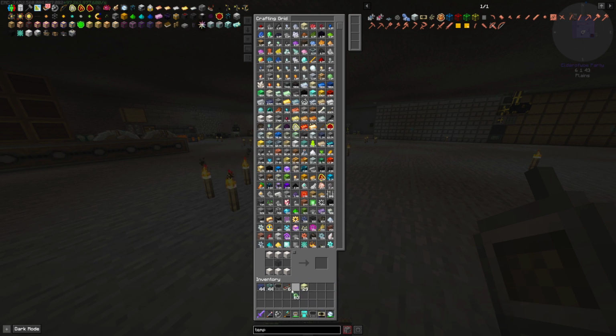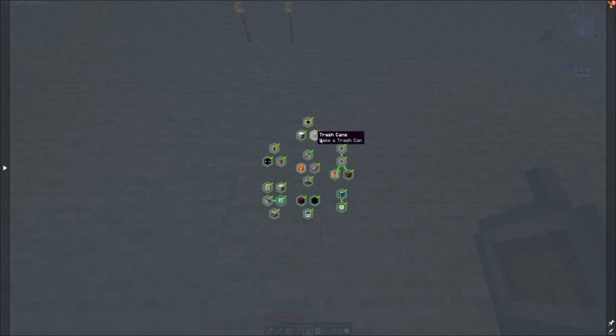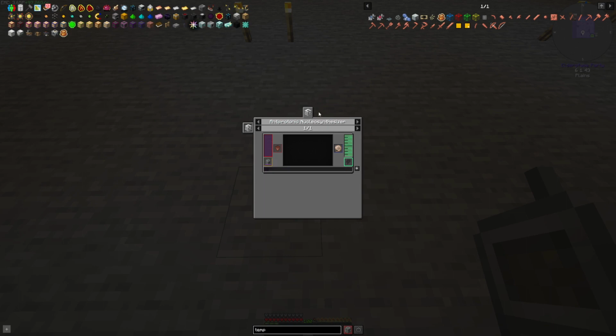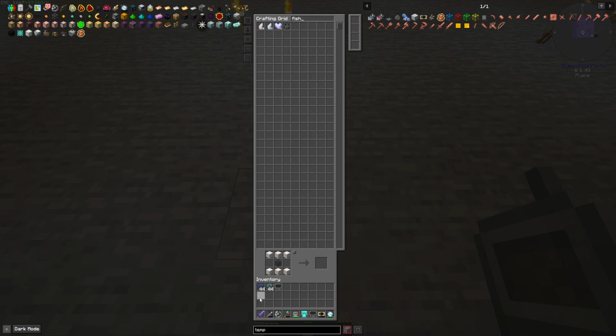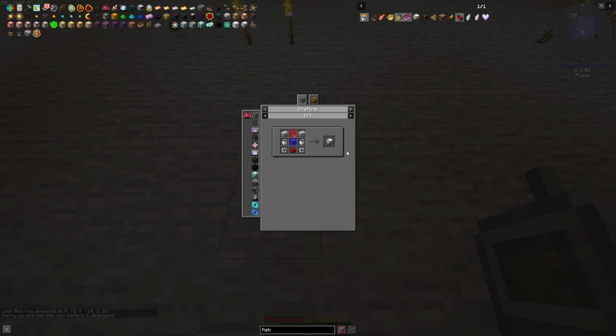Get all of this stuff put away. Okay, what's next? Shouldn't make this guy. I mean, it shouldn't be that hard. Nautilus shell, I shouldn't have to do this. Unless they made it to where I can't fish it. So let me see. Fish. Fisher. Aquatic entangler. Ring fisher. So all of these should be doable.